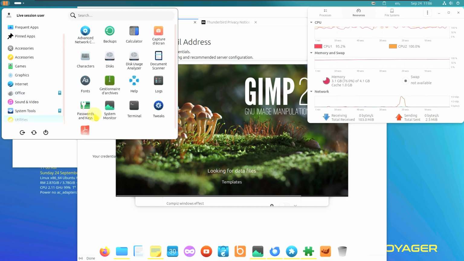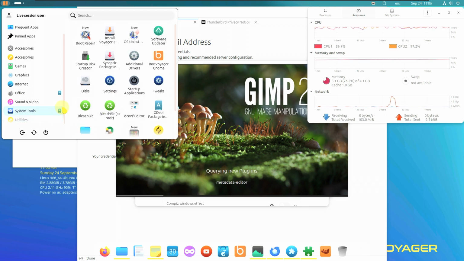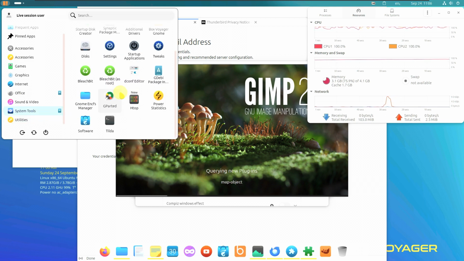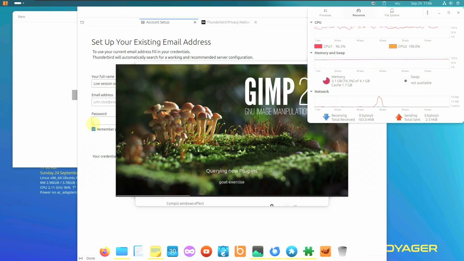Under the utilities, we don't need anything here, so let's go to system tools. Let's open the software manager. So these are all the applications we opened. It's almost 3.2 GB and the CPU is almost 98%. So nothing has crashed.